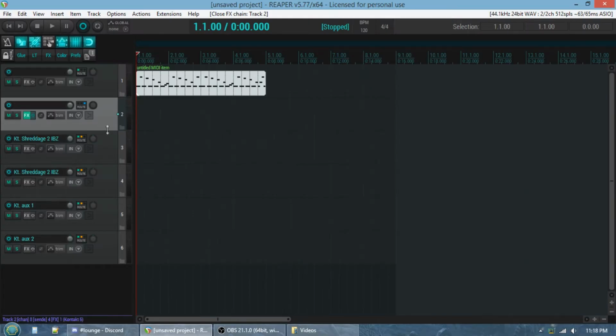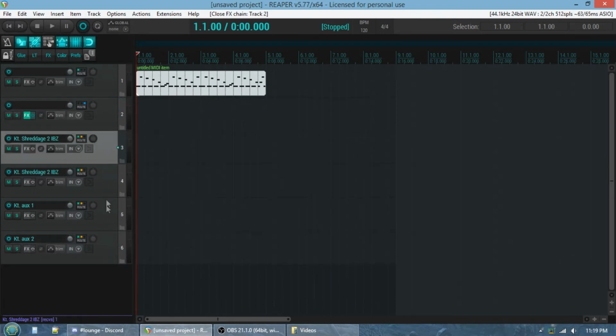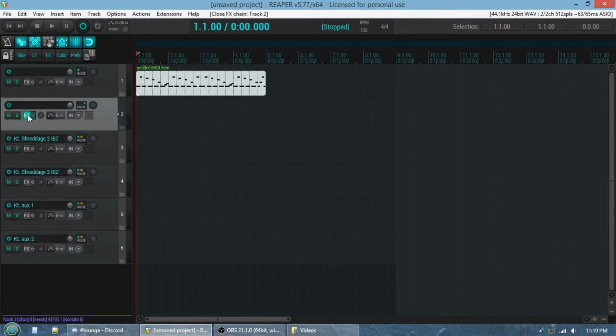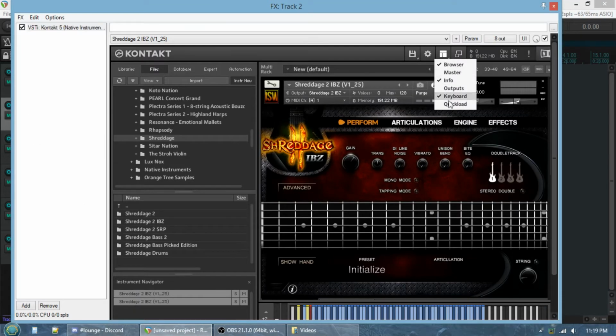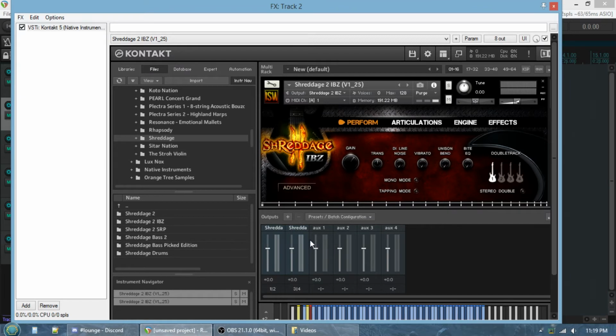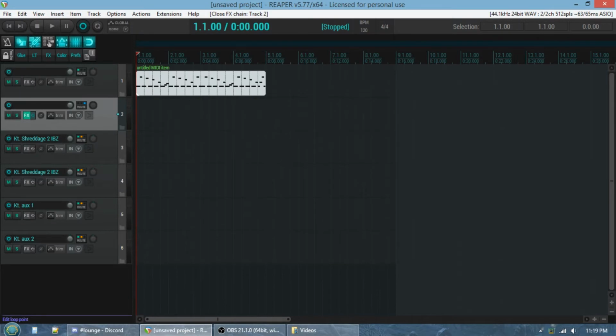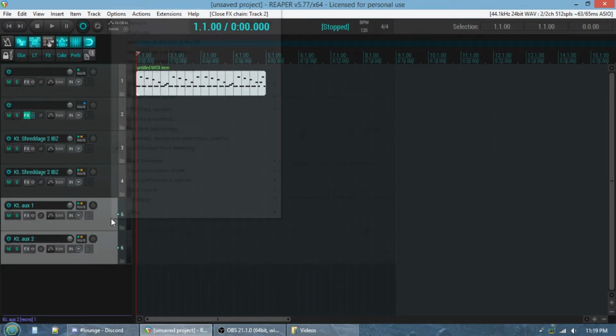So you exit that, and you're going to notice how there is all these tracks here. What are these? Well, basically, just to remember, this top track is going to be your Kontakt. And these four are the outputs that you'd find in Kontakt. The third and the fourth output, those don't show up in Reaper. But you don't have to worry about that. Okay, these two you don't need. Get out of here.